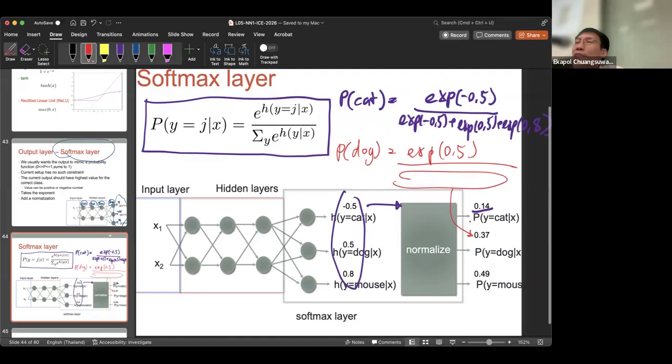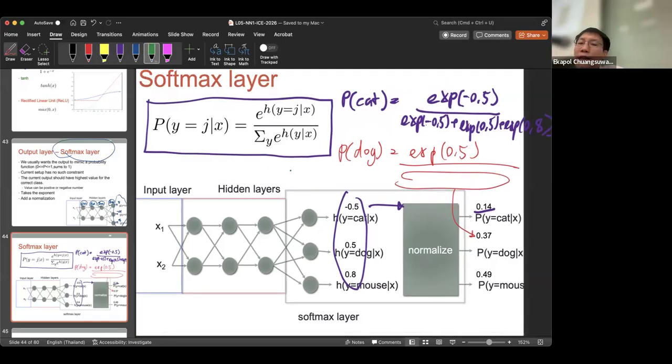Why does this work? First, these numbers will sum to 1 because I divide, so it always sums to 1. Another property of probabilities is that they have to be greater than 0, and that's what the exponent is for, because the exponent is always non-negative.